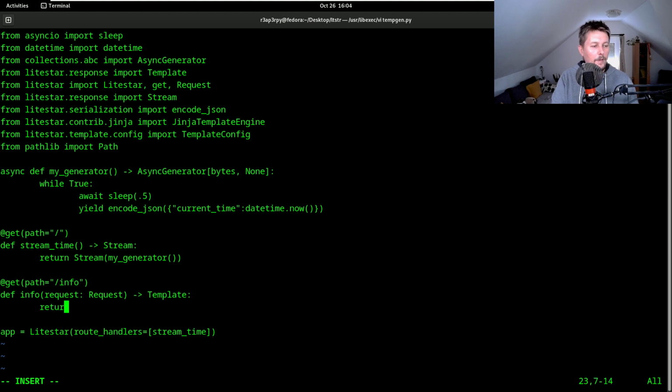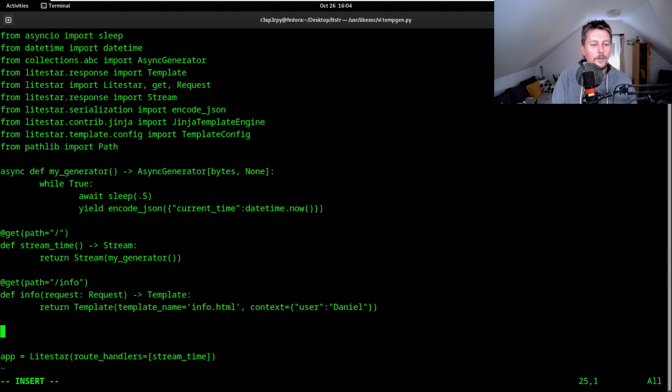And now we return the template, and the template name is going to be info.html, and the context is going to be user Daniel, and that's it.